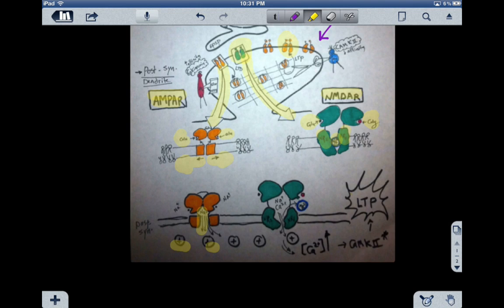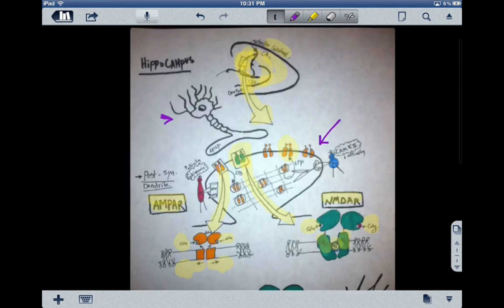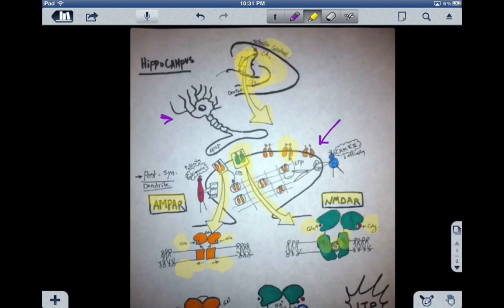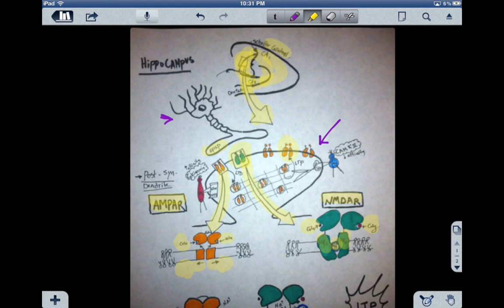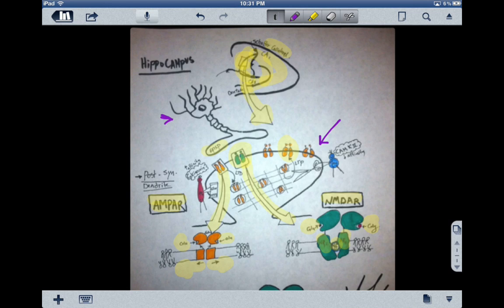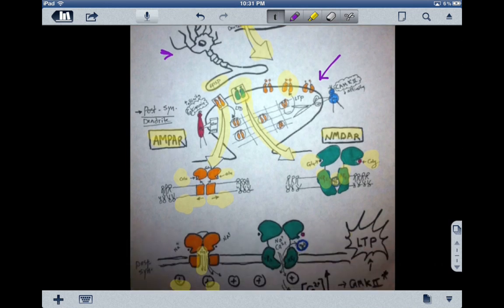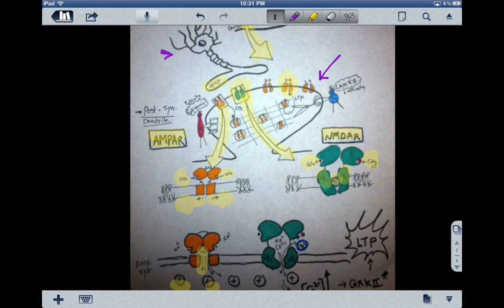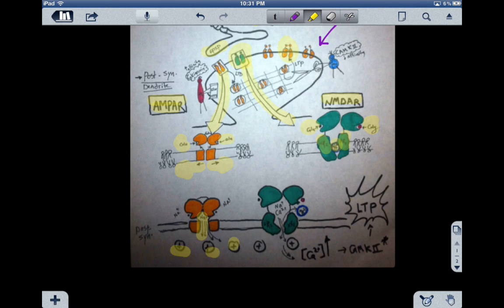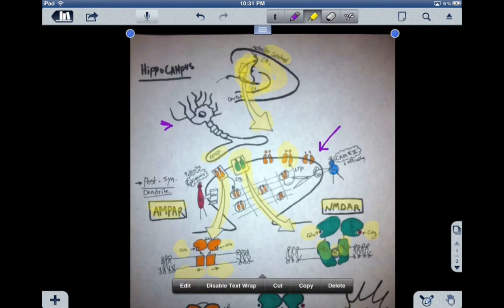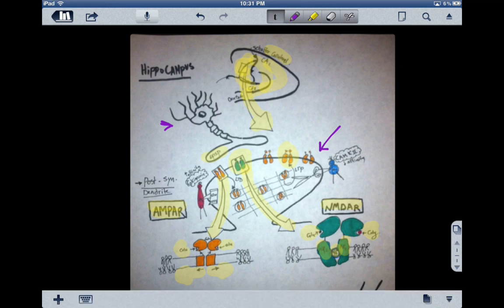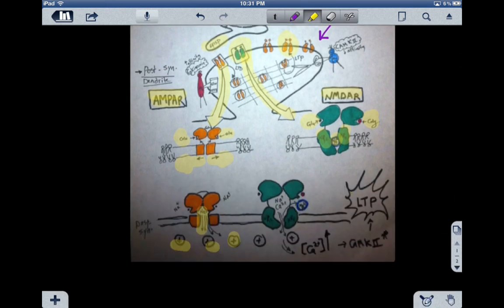So, I'm going to start from the beginning. What's going to happen in the long-term potentiation? At the presynaptic level, we have a lot of action potential or EPSPs in a very high frequency, almost like 100 Hz. So, a lot of this depolarization or action potential makes AMPA receptors allow a lot of sodium inside, which actually, after all the sodium comes inside, you can see here at the bottom of the page, we have a lot of positive inside of the cell which causes repulsion of the magnesium channel on the NMDA receptor. As you can see here, it's getting out.